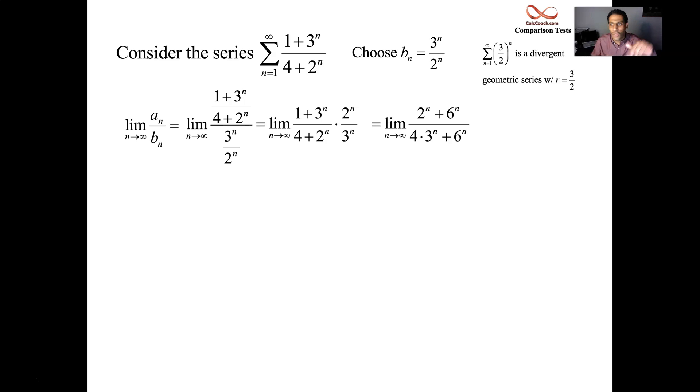Now, we can use that rule of degree of numerator versus degree of denominator. These aren't polynomials. In this case, the general technique is to find what dominates in the denominator. In this case, it's going to be 6 to the n. Let's factor out 6 to the n. Or here I have it multiplied by 1 over 6 to the n, top and bottom. Why would we do that? The point is to make the denominator go to a constant and move all the action up to the numerator.